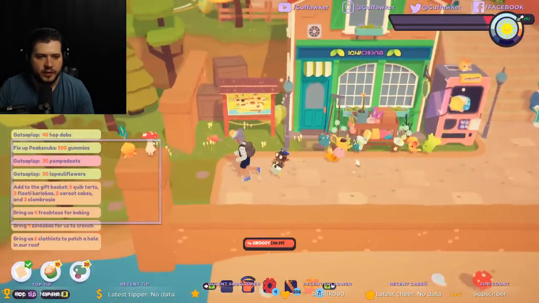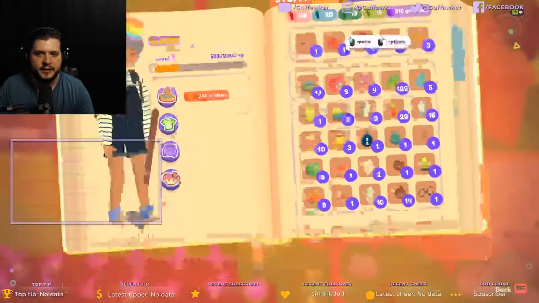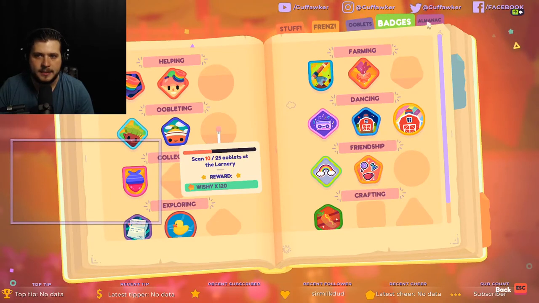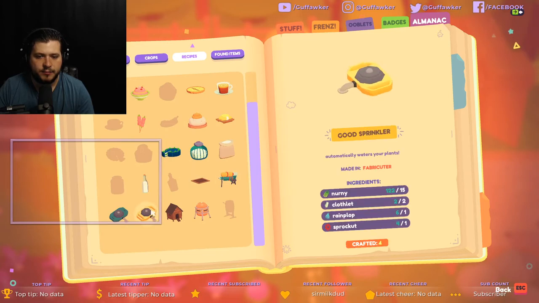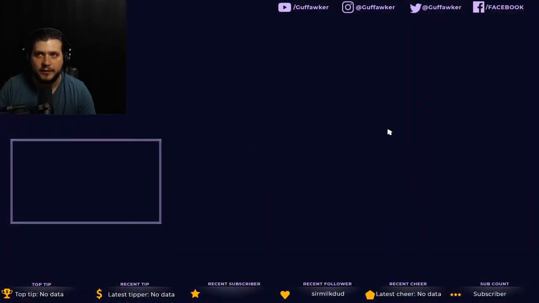We have so much we can do right now. What do we need to build some more sprinklers? I think we just need rain plops, right? Recipes. Sprinkler. Oh, no, we have the plops. We just need a cloth light. Let's go build another sprinkler.